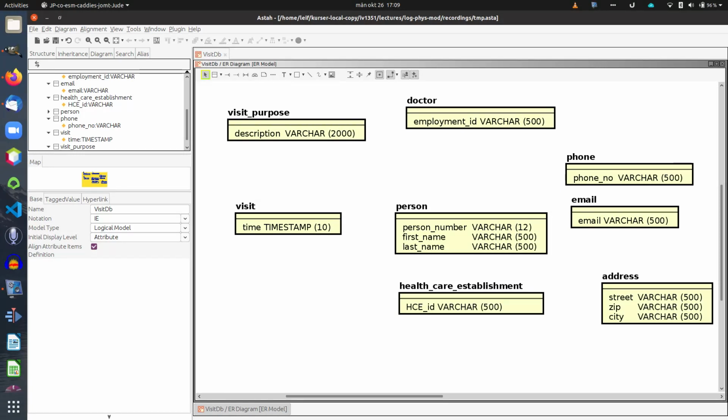Here in this model, I've not tried to be smart, but I just added a big number, 500, for almost all strings. The reasoning here is that as software developers, we should never try to guess the customer's requirements or the user's behavior. We should take all situations into account rather than guessing what the user will do or the customer will require. We could, for example, try to be smart and say no one has a first name that's 500 characters long. Why on earth should they? Maybe that's true. Probably that's true.